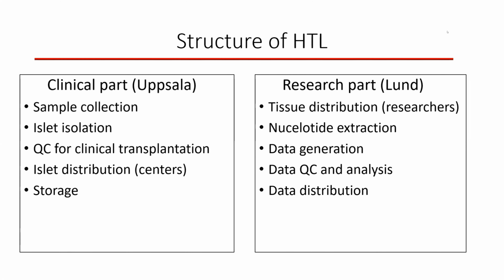HTL is divided into two parts. The clinical part in Uppsala deals with sample collection, islet isolation, QC for clinical transplantation, islet distributions to different centers and storage, whereas the research part in Lund is responsible for tissue distribution to researchers, nucleotide extraction, data generation, data QC and analysis, and data distribution.